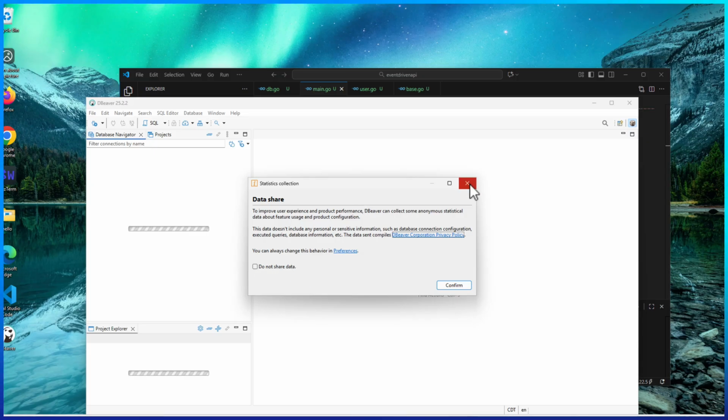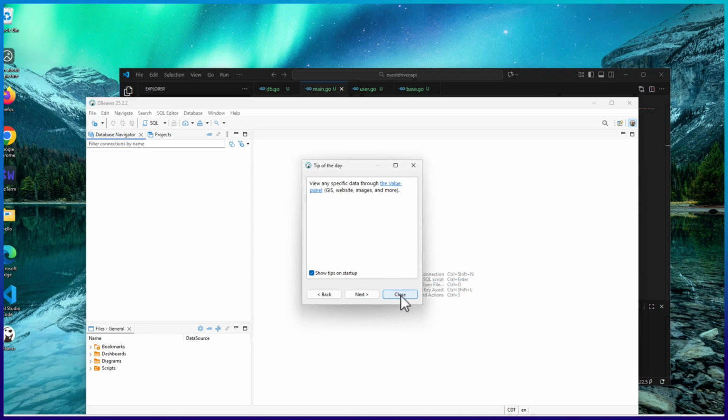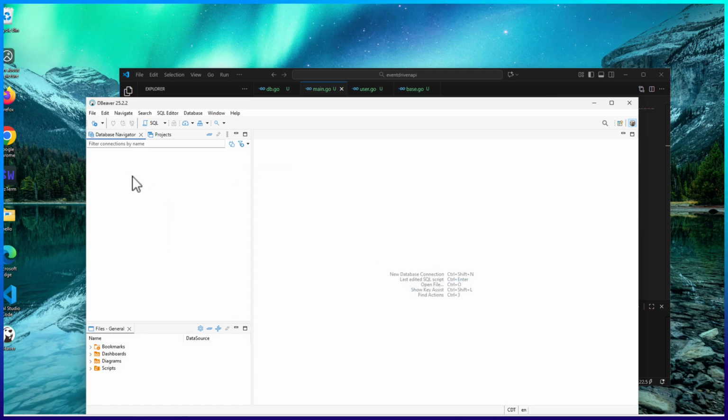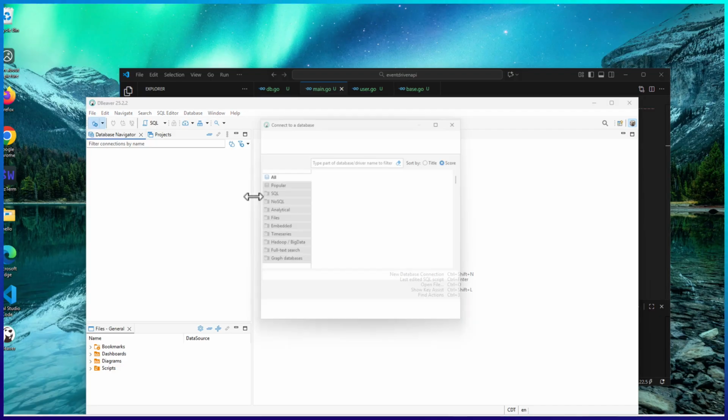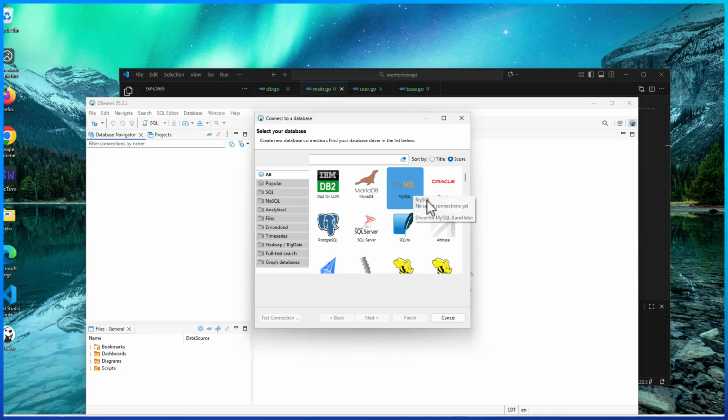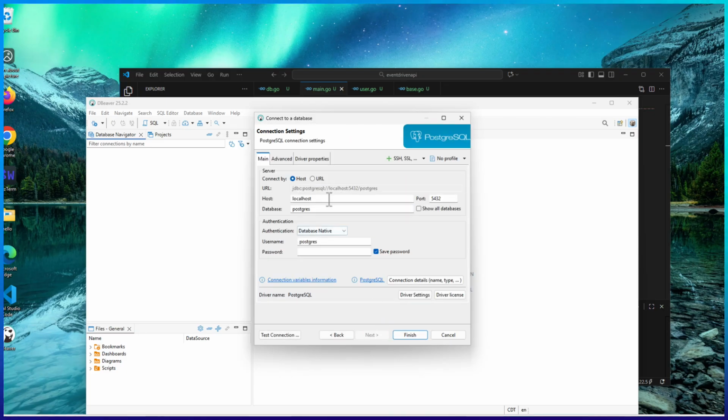You can choose to share, not to share. It doesn't matter to me. Okay, so now we have dbeaver open, so let's create a connection here. And so, like I said, we're doing PostgreSQL right here. So we just go in here and define our information. So as you recall, right, it's 192.168.1.131.